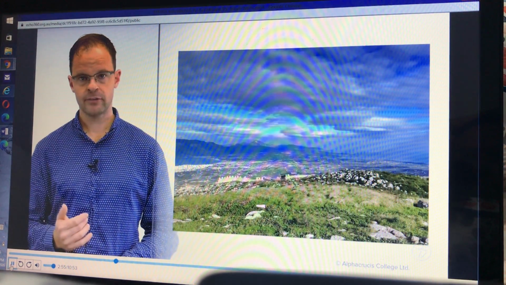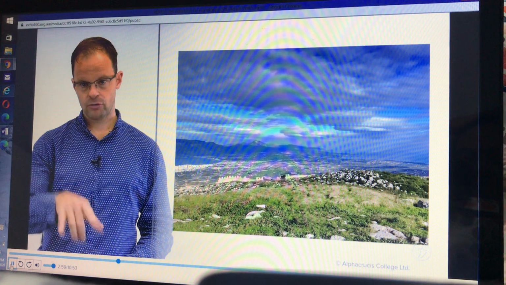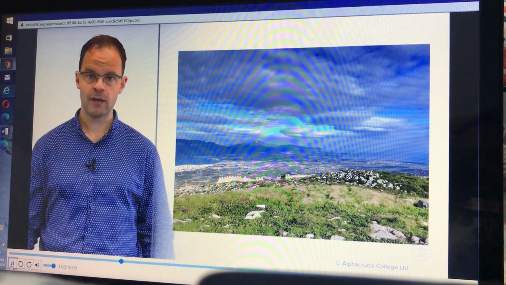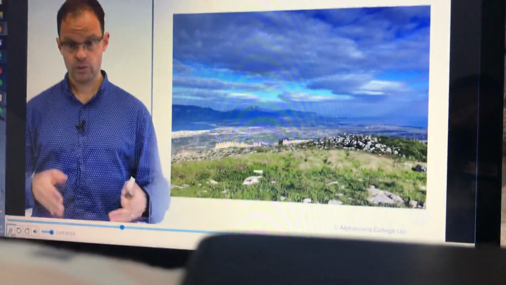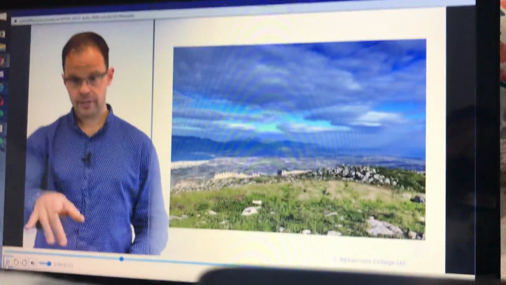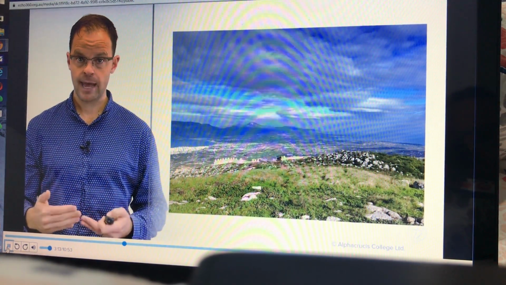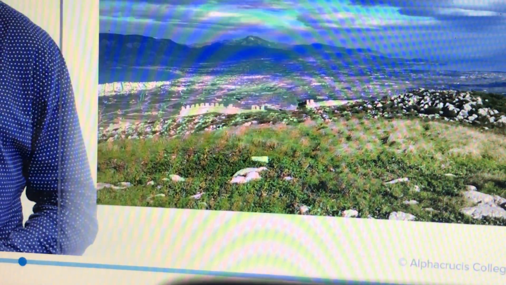Now the question you might be asking is, how did that happen? Well, this is a picture I took standing on top of the Acrocorinth. If you remember in the previous video, you've got this massive mountain right in the middle of Corinth. That's the Acrocorinth. And when you stand on top of it, if you can see there, you've got the two ports on either side, very close together. There's only about a 6-kilometre gap between them. And that was where the ships used to come in and out on both sides.